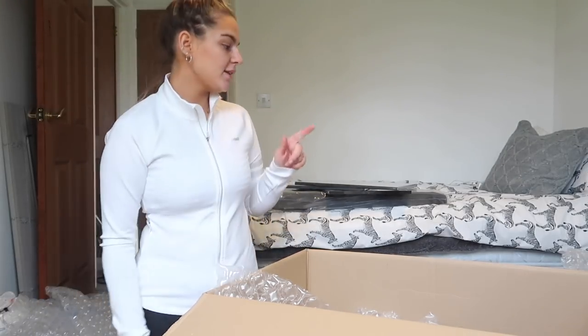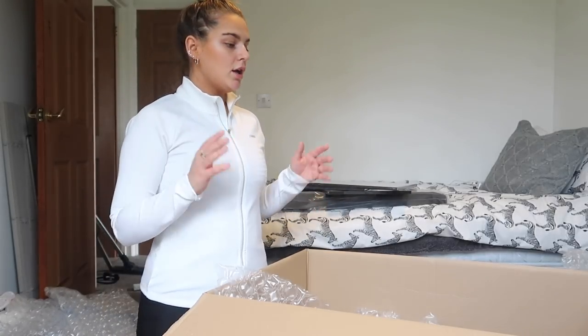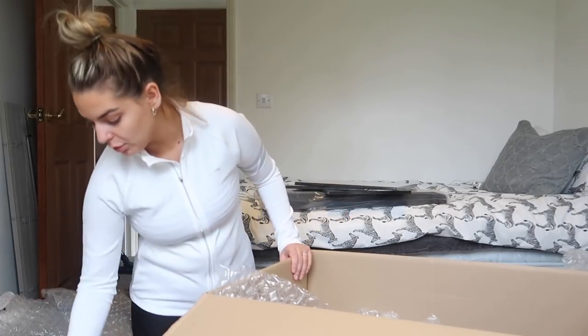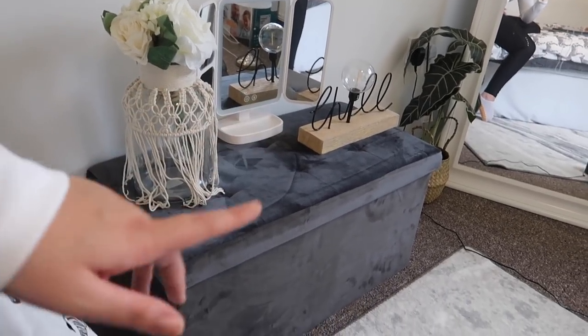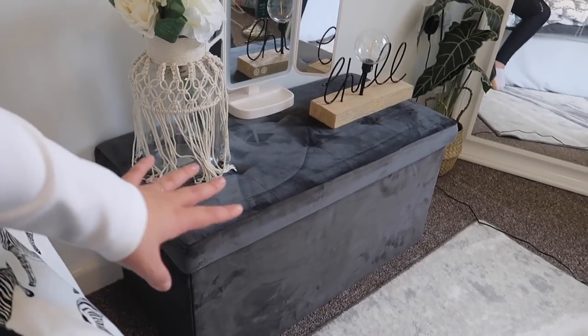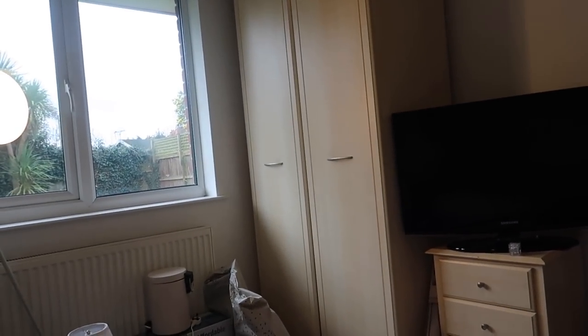So, next step, I'm going to set up that trunk and then I can work out what's going where, what to do with what. And this is the biggest freaking box I've ever seen. So I've just set that stuff up there and I literally love it. I think I'm going to get another one of these because they're so handy and it was so cheap. Even just to put at the bottom of our bed in our room. But I'm going to try and sort out Noah's clothes into here so I can move my rail and stuff. Or even put all my clothes in here. I don't know. It's either going to be mine or Noah's. It doesn't matter.